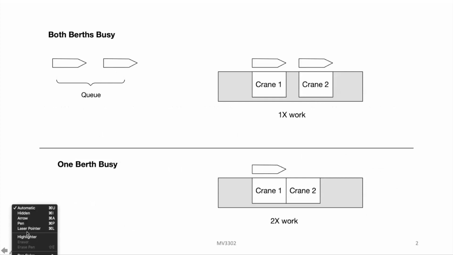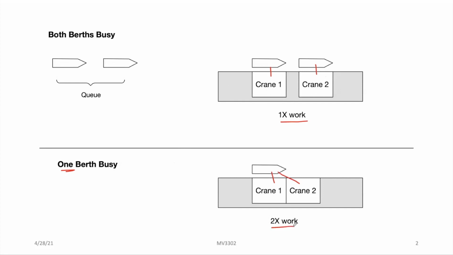So pictorially, it looks something like this. At the top is the situation where both berths are busy, and so this crane is unloading this ship, this crane is unloading this ship, and then in this particular case we have 2 in the queue. So the work is being done at normal rate. But if we only have 1 berth that's busy, nobody in the queue, nobody in the second one, then the idea is that both of these cranes are working at twice the normal rate. Okay. So is it clear what the situation is?